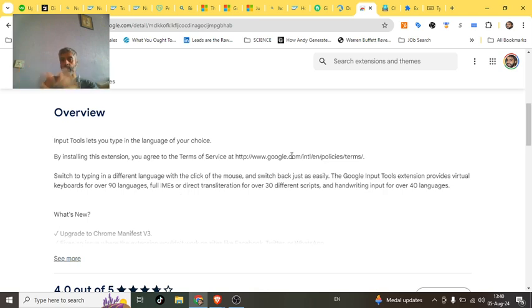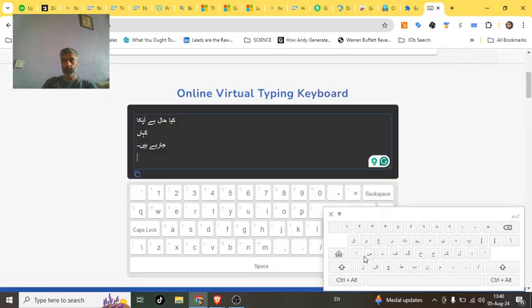So people who are looking for freelancing work using typing, this tool can be very helpful for those who are into data entry in various languages, because there are many jobs available for data entry, for transliteration, for translation, and for writing scripts in native languages. So this tool can be very helpful. Okay, so as you have seen, I can write it very easily.